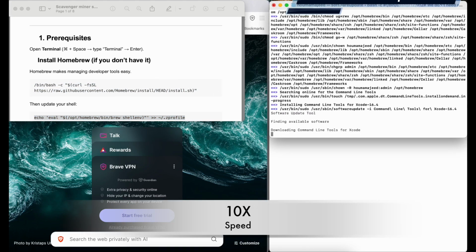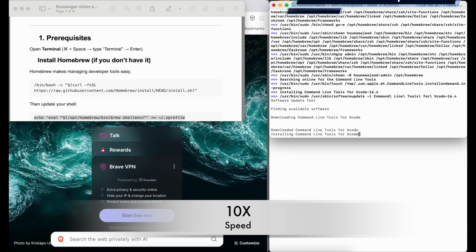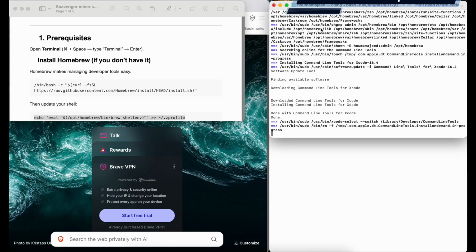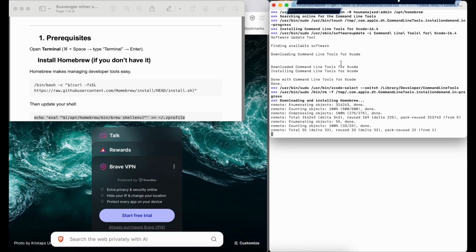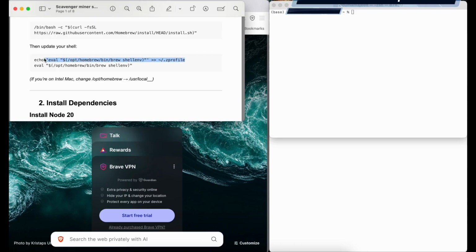It'll also install Xcode command line tools if you don't already have them. Next, let's update the shell.